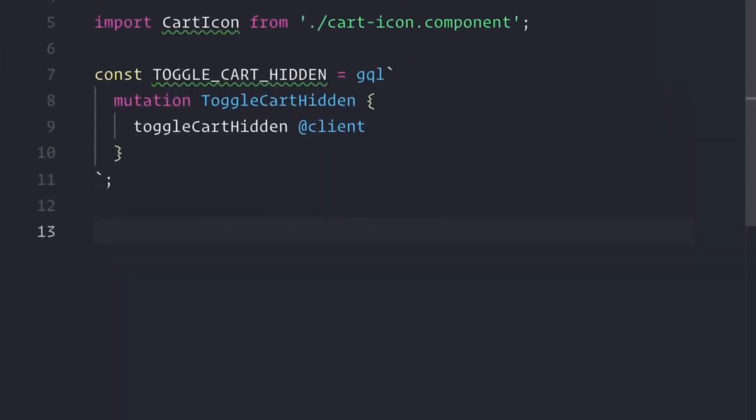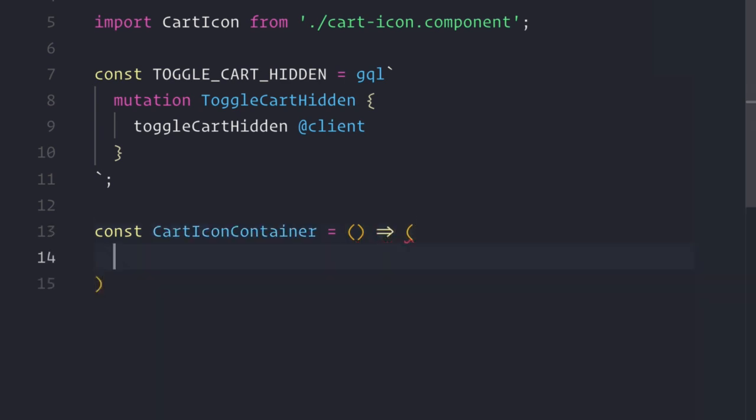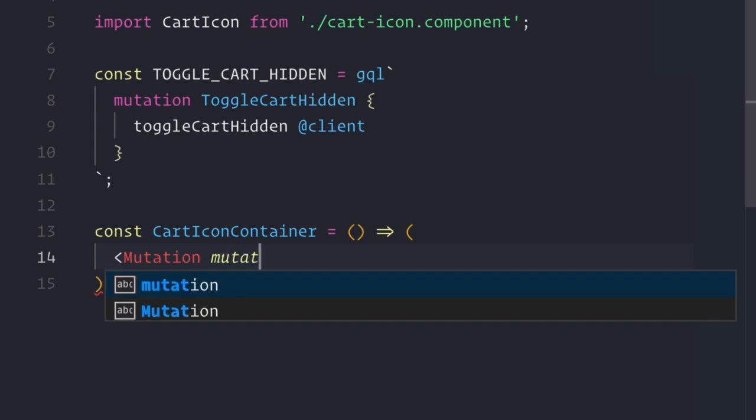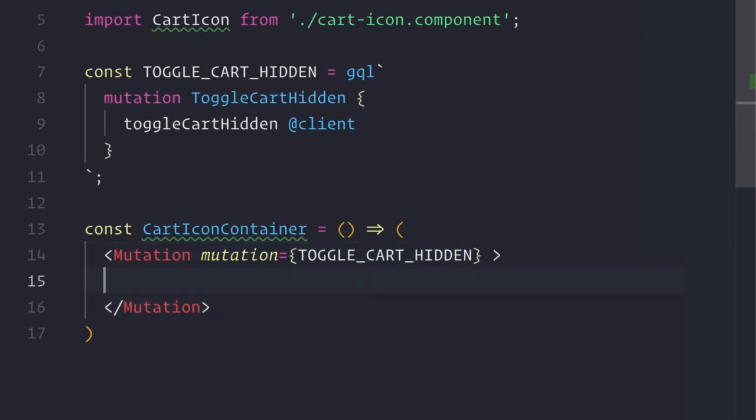Now, finally, we're just going to define the actual container. Cart icon container is equal to this functional component that returns us our mutation component, receiving our mutation query, toggle cart hidden. And how we receive it is going to be just inside of a function, but we don't have to pull it off because all we're getting is the mutation.